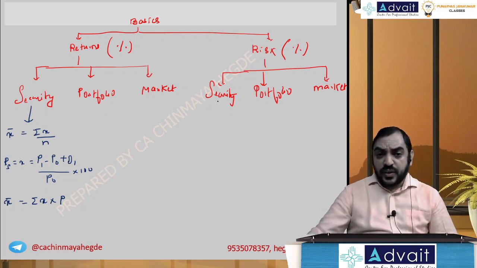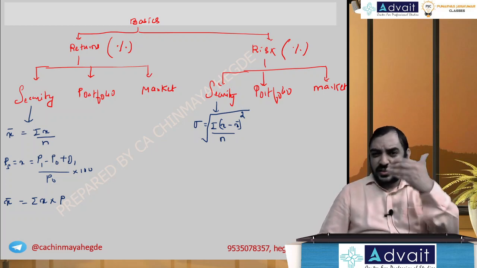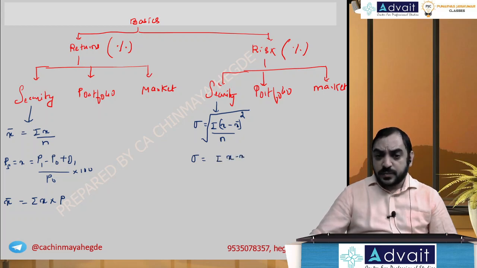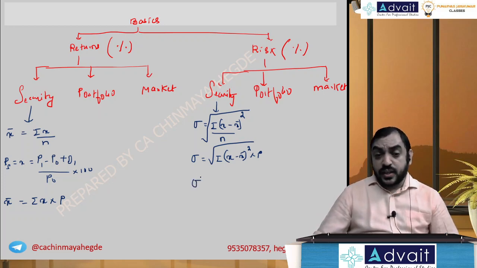Regarding risk of a security, we express by standard deviation and the formula summation x minus x bar whole square divided by n square root, and sometimes statisticians say we should divide by n minus 1. That's some sample space impact. Let's keep it as n. And if it is with probability, then we have summation, same formula, x minus x bar whole square, but multiplied by p, probability, and then I get a square root. And standard deviation, one more is also there. Standard deviation square is called as variance. I'll tell you what is that variance impact.